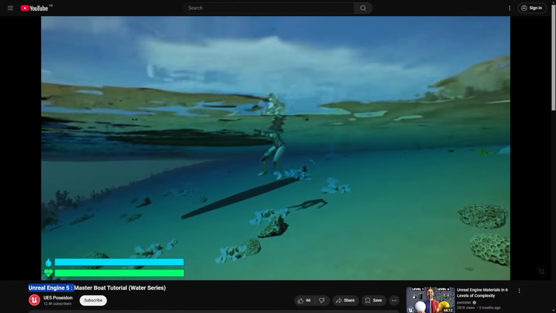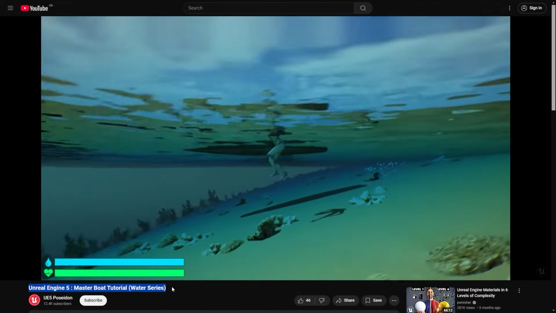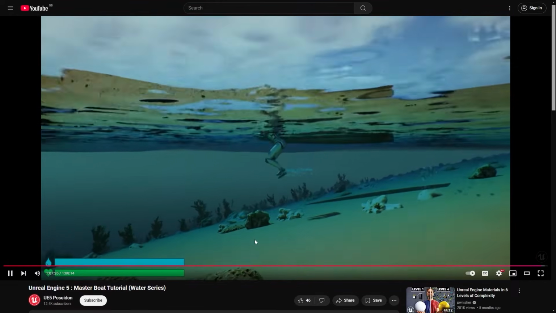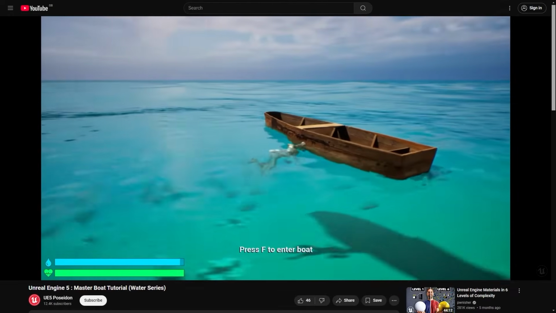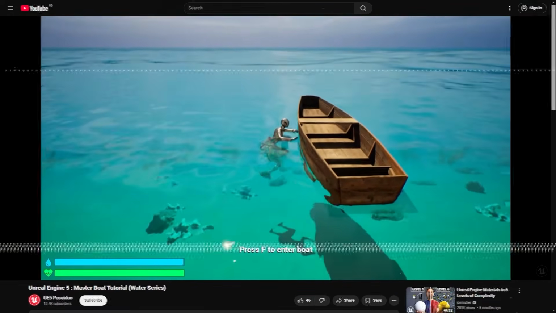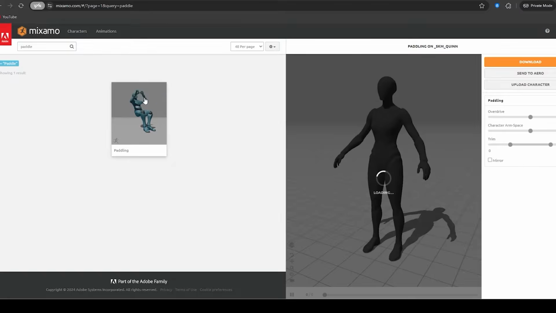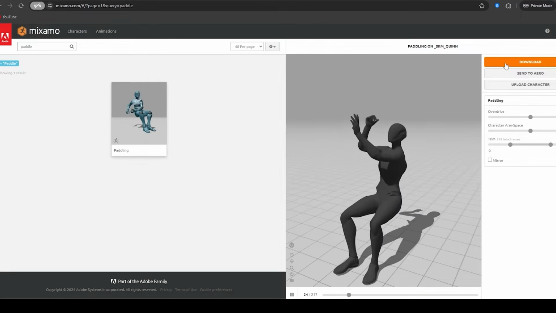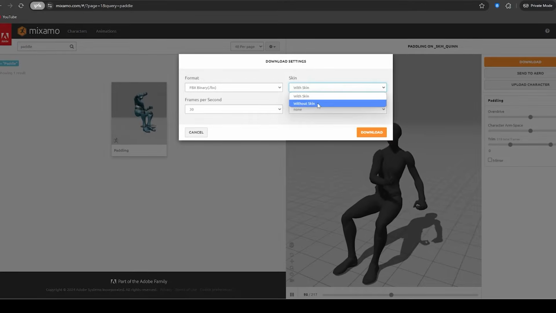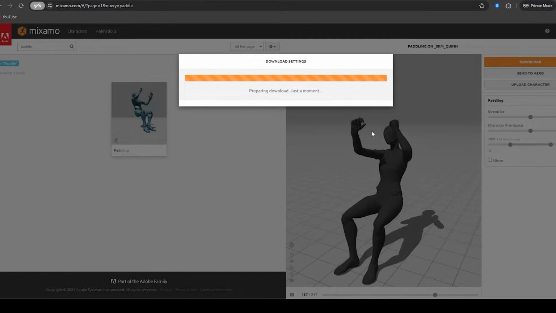This video will require a boat template actor, which I showed how to make in the master boat video. I will put a link to that video in the description below. First I will get this paddling animation from Mixamo. The animation itself isn't actually that important since IK will be used to drive the arms anyway. The animation is just for the montage and notify. Make sure to download it without skin.